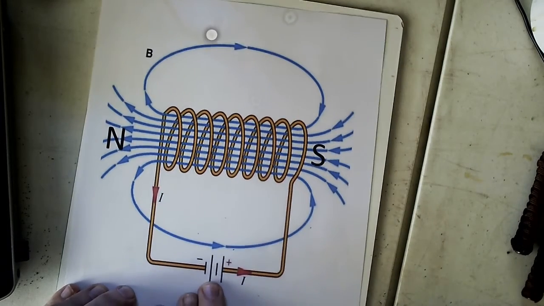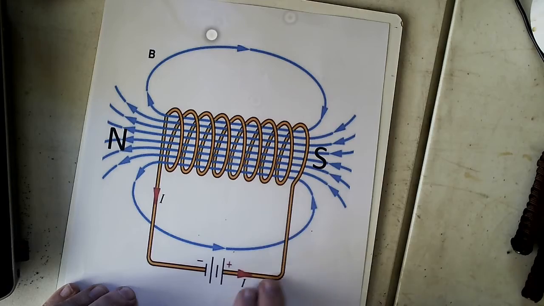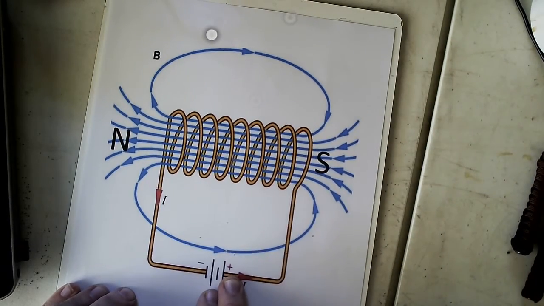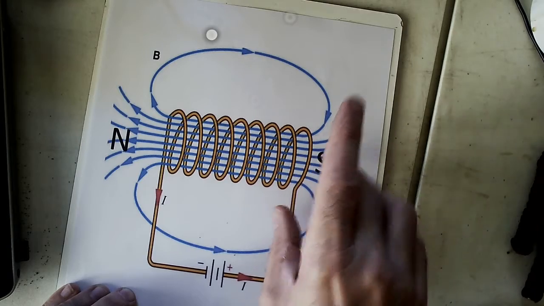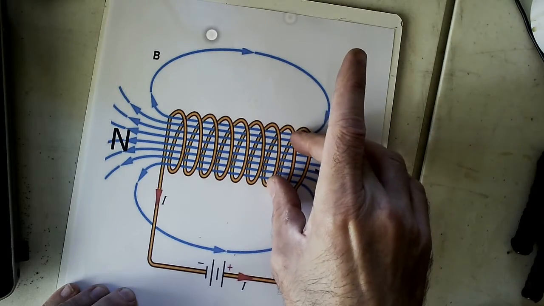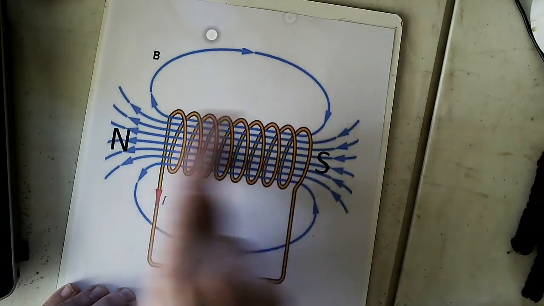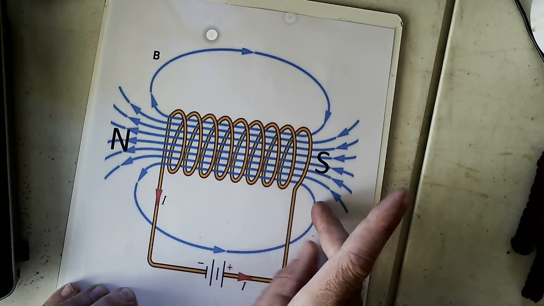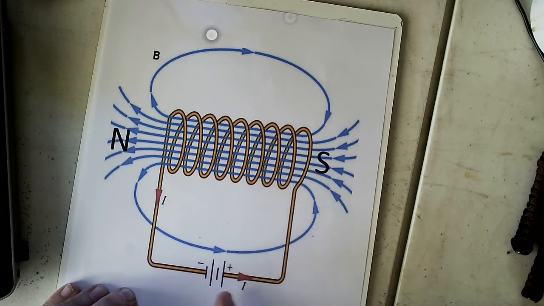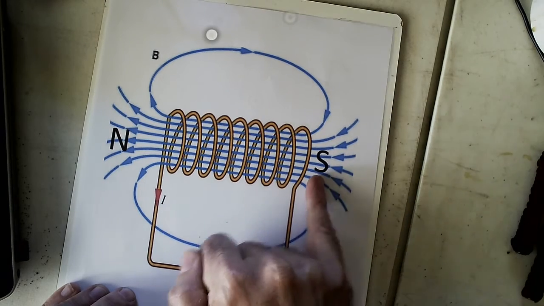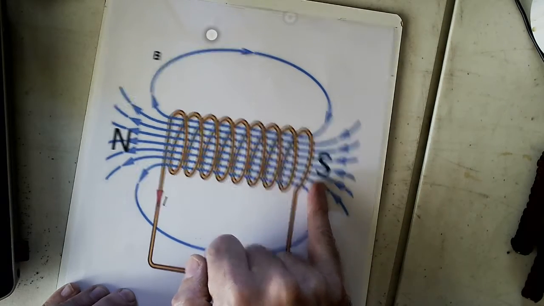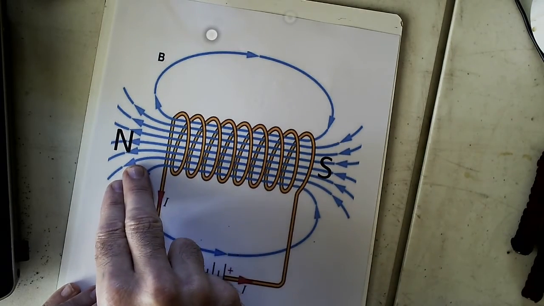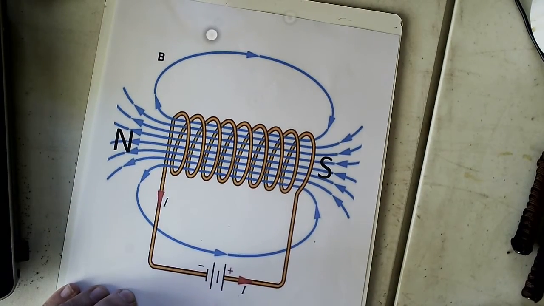But here's our battery down here. Here's our current I, and the current is going through the wire and then back down to the battery. And when you have that, you have a concentrated magnetic field within the coils, where the electricity is going in, see the current is going this way, you get the south side of the magnet or the magnetic field, and then when it's coming out, you get the north side of the magnetic field.